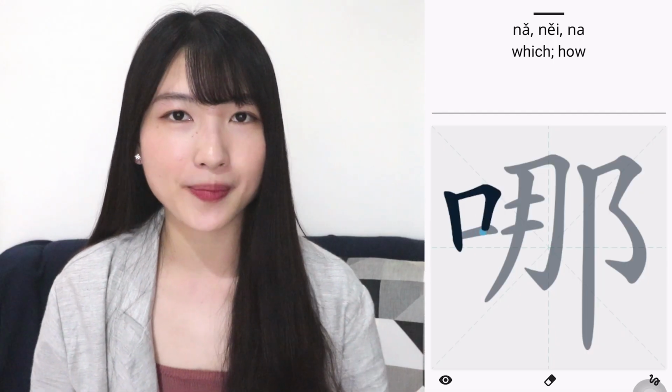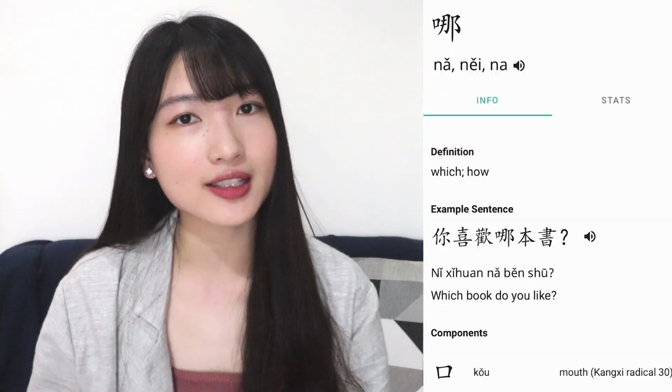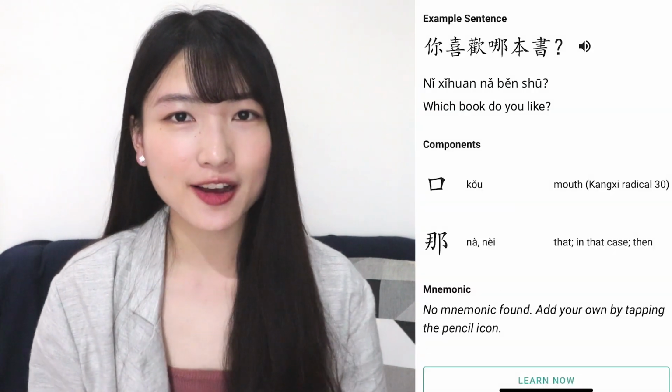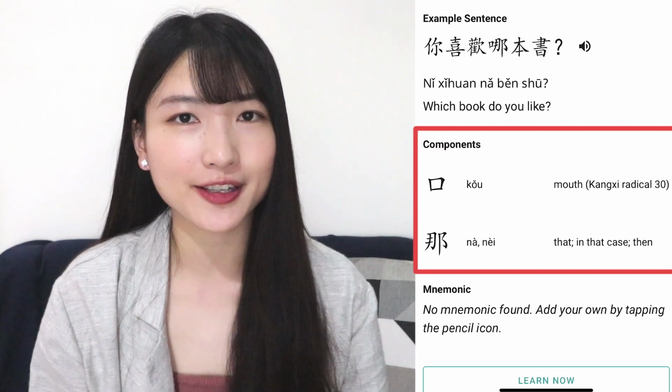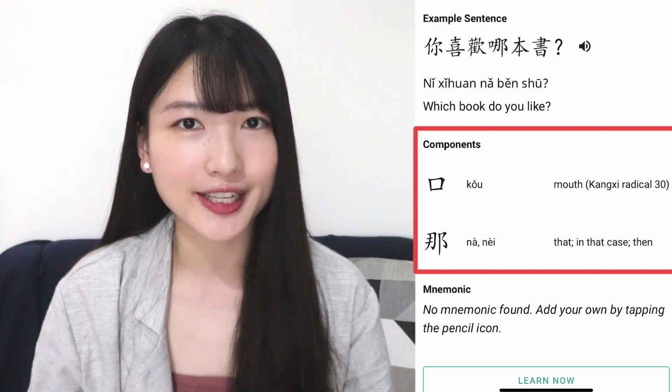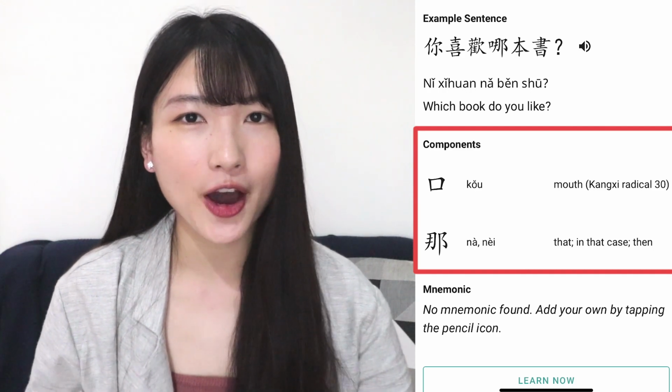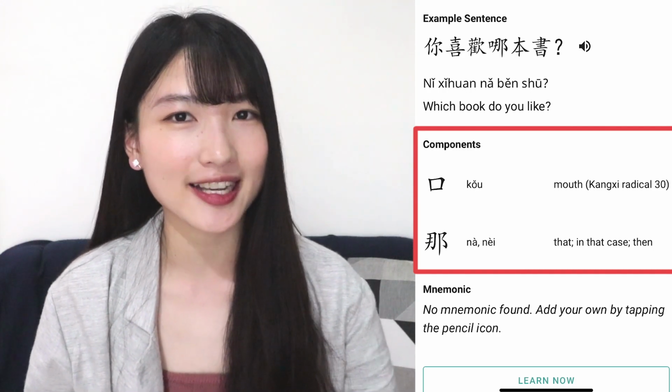Skritter. If you want to learn Chinese characters, whether simplified or traditional, this app is going to help you a lot. It's really handy because it guides you to write by the proper stroke order. Also, it teaches you the tones and definitions of characters. Plus, it tells you the components that form the character and what they mean, which is great because the components are going to show up again and again. So it's going to help you learn new Chinese characters more easily.